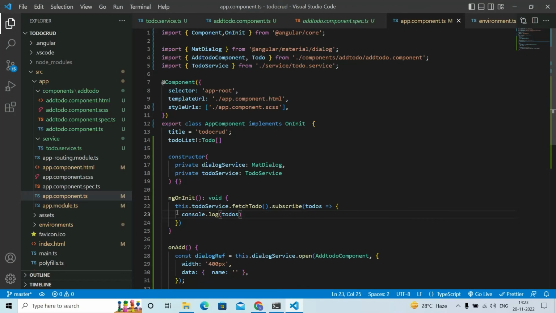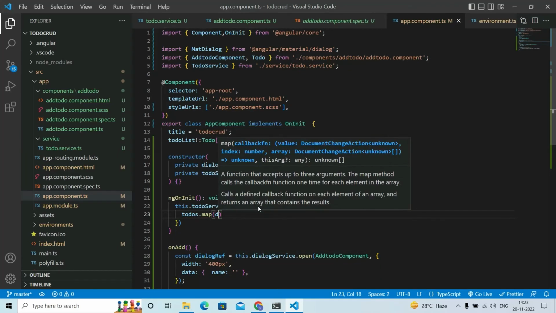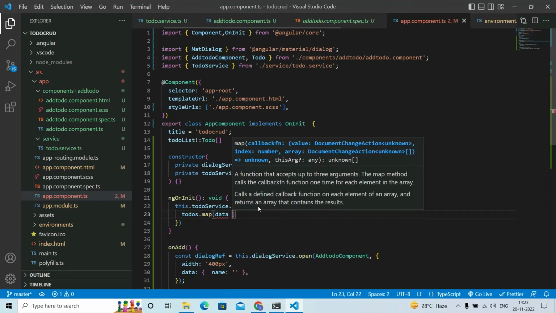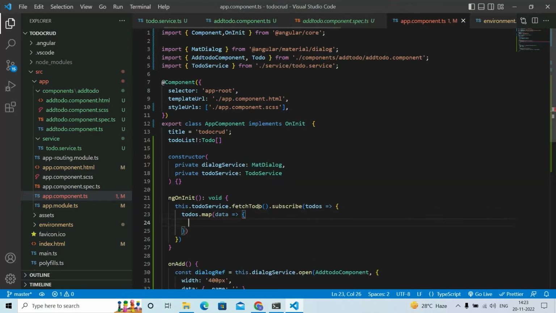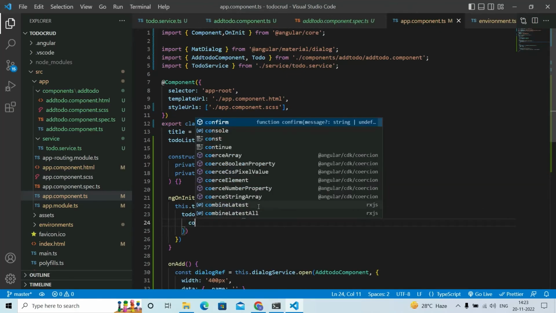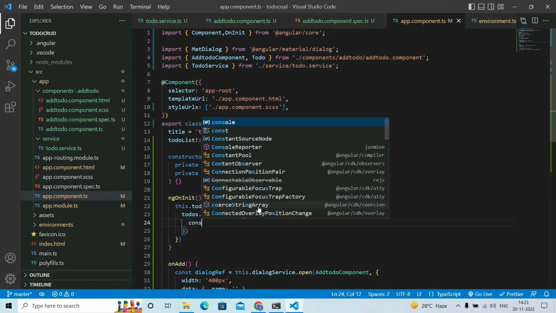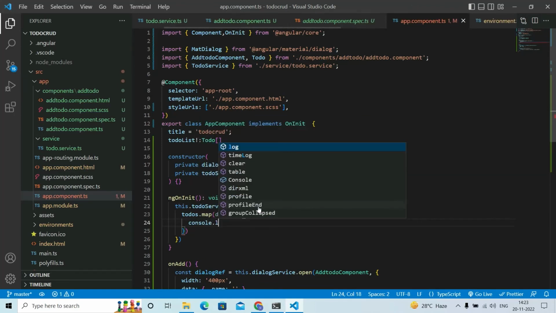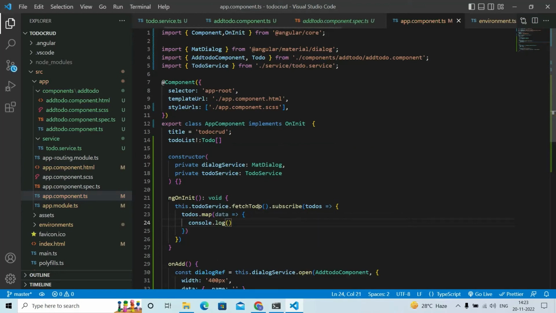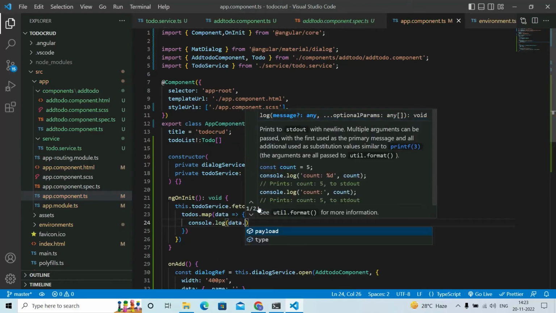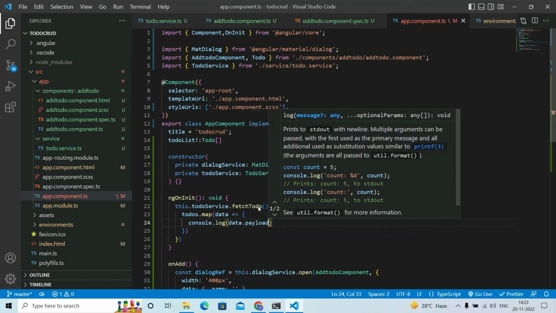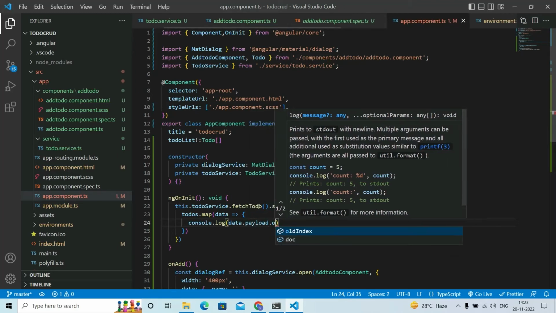This is an array, so we need to map through it: todos.map, and then it returns the data. Since it is coming from Firebase, it has some structure. So let's console log. We need an ID and the data. The data ID will be stored in the payload: payload.doc.id.